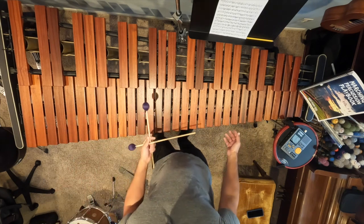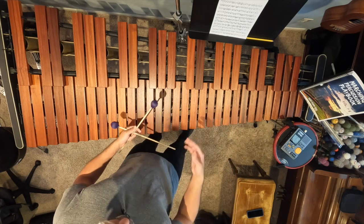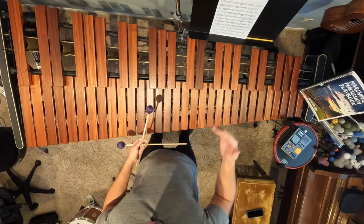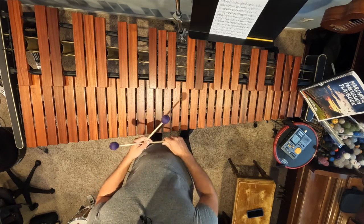Just like the region scales, if you make a mistake, just keep on going, do not stop, okay? You're gonna get the judge's attention if you stop, okay? So just make sure you're always recovering. Mistakes are a part of music and recovering is a major part of your skill set.